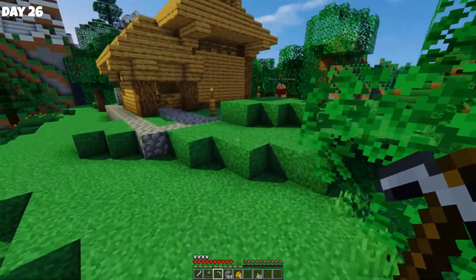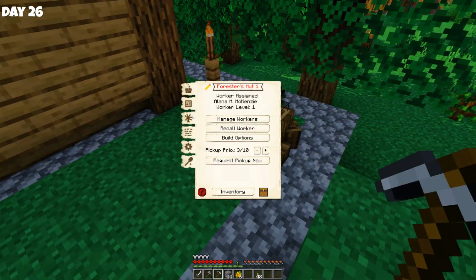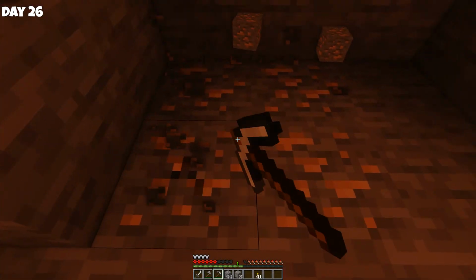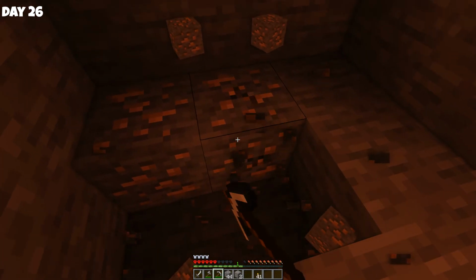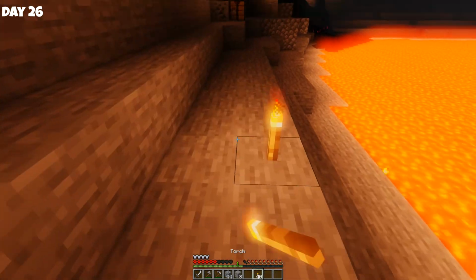Almost, kind of. Not really, we still need mines and farms, but we have foresters, which means that I don't have to worry about gathering wood anymore, which is really good. I think I also went back into the mines this day, and I started farming in F3 mode because I refused to get jump scared by creepers again.